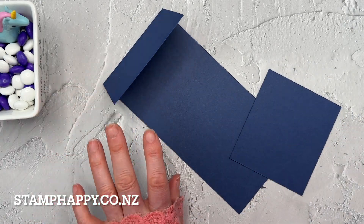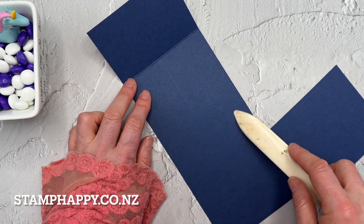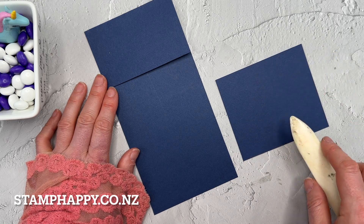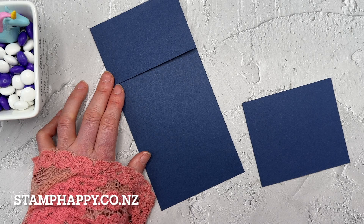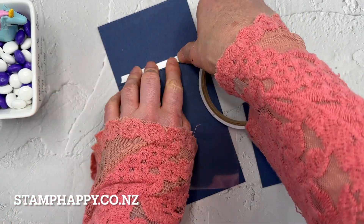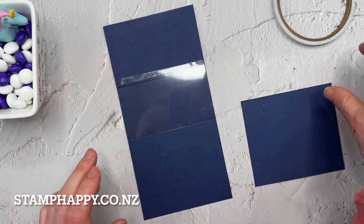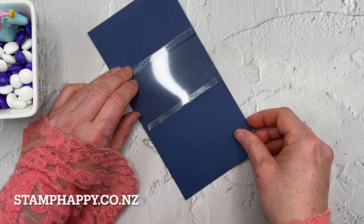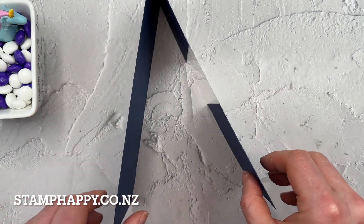Let's start with our card. I have a piece that is four inches by ten and a half, scored at eight inches, so our card is going to be four by eight inches — get this nice and flat. Then I have another piece that is four inches by three and a half, which is going to form our card front. I'm going to place the window sheet in between the two pieces. Window sheet doesn't work well with glue, so I recommend glue dots or tear and tape. I'll place that on the card front and slide it up until it matches the bottom edge of the back piece so the front and back legs are the same length.